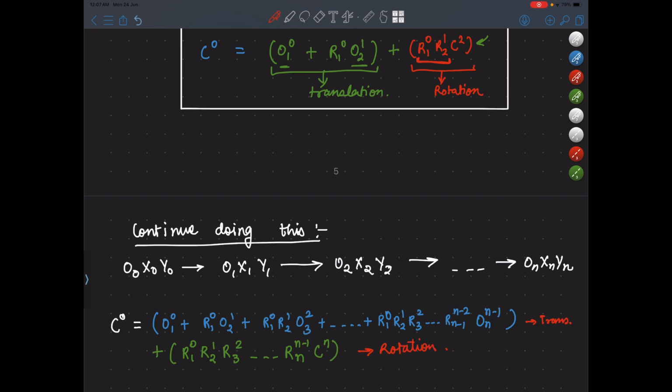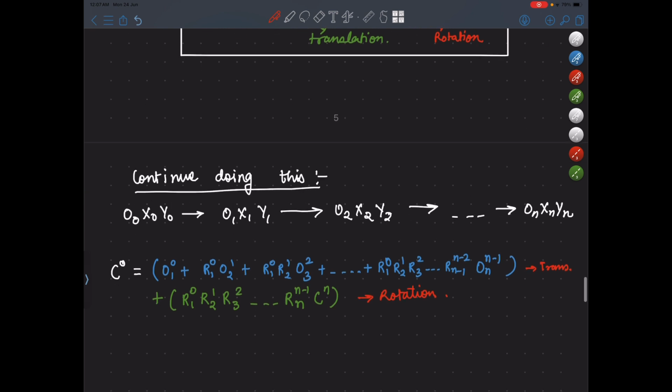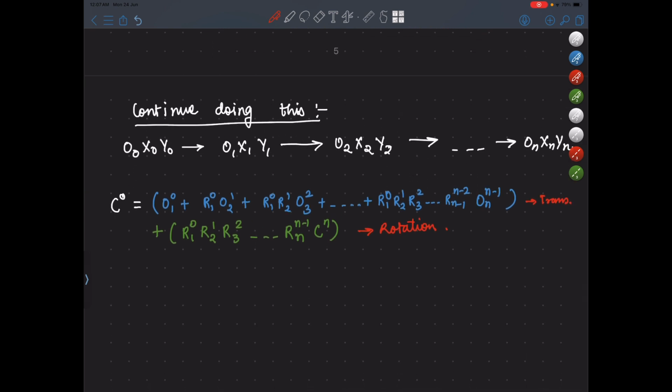So let's say you have n successive transformations, then this is the expression, which feels like a lot, right? It's a very big expression. This quickly goes out of control. Can we somehow make our life easier? Can we write this expression in an easier way, so that it's easier to remember and easier to work around with?